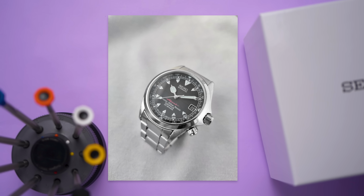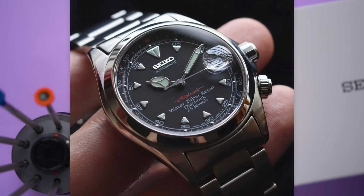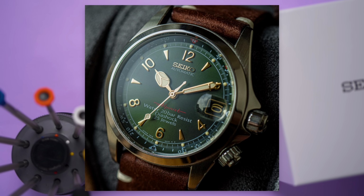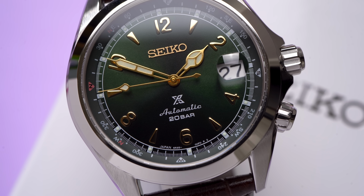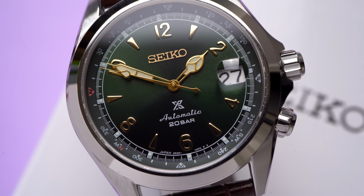And even before the quartz watches were the automatic Alpinist SCVF watches, which I think were the first Alpinist watches with the cathedral hour hands. A pretty chunky thick cathedral hour hand. And some questionable typography at the bottom of the dial, but I do like that red text. The green SCVF watch was clearly the inspiration for the green SPB121 that I have here, but Seiko keeps making more Alpinists, which is good because I like watches, but it's also bad because I like watches.